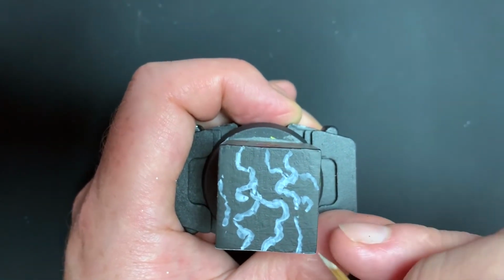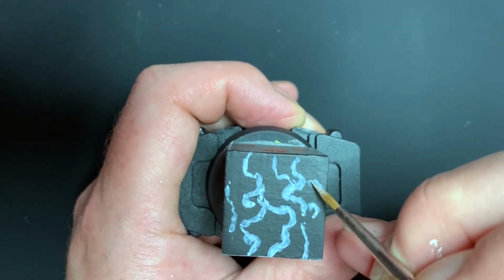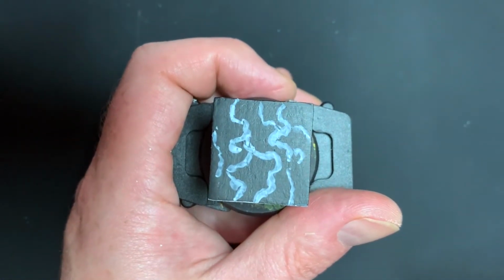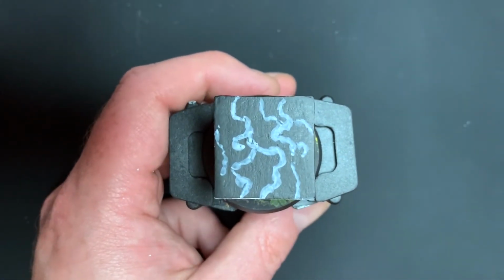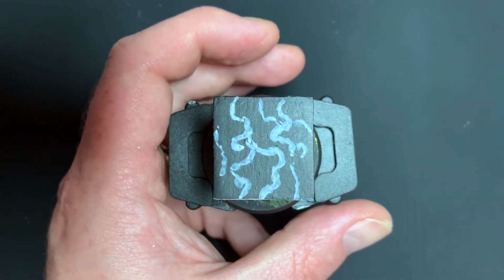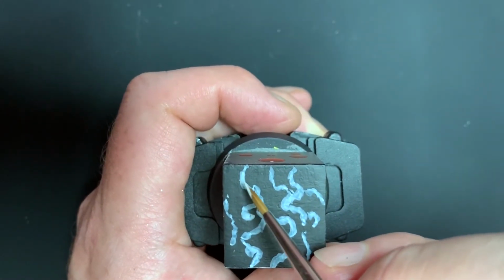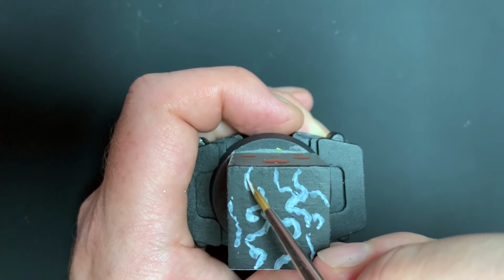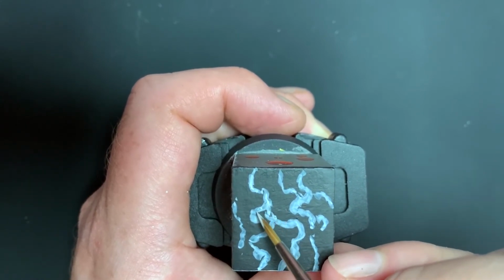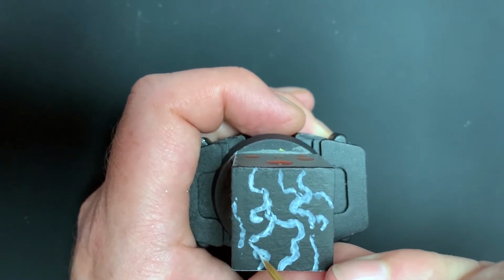And as I said, what I'm trying to do is leave some of that previous layer visible so it creates a transition, so it blends into this stronger color. Now what I'll do is go to a pure Pallid Wych Flesh, try to get the strongest areas defined. Again, I'm kind of skipping around. It's not going to be a continuous line. It just makes it look a little more visually interesting.